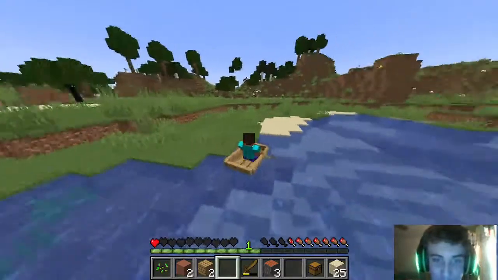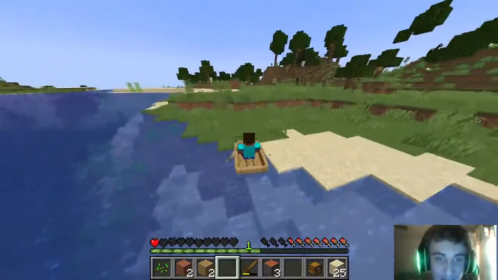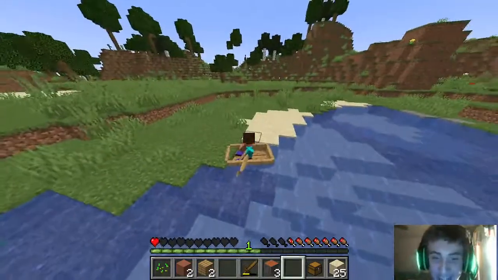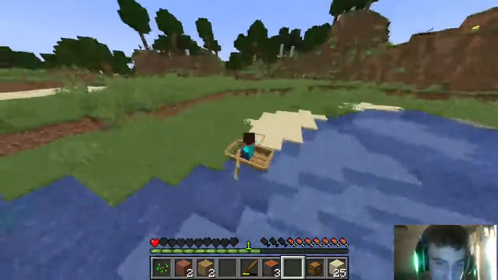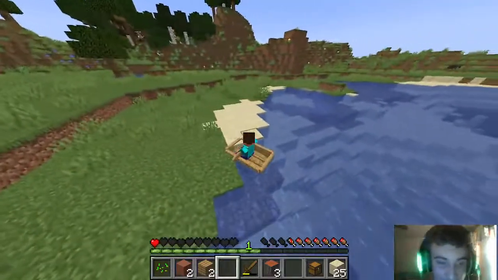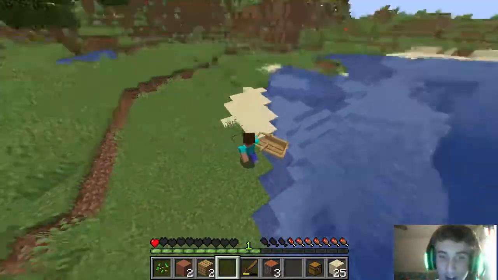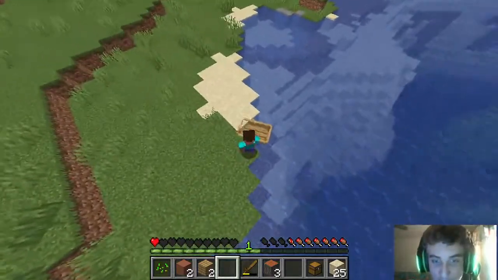I'll help you as soon as I figure out how to get out of the boat. Again, I do not play Java. I don't know what I'm doing. I'm more likely to starve to death in this boat than I am to actually accomplish literally anything. I swear it said left control. Is that... Shit, wait. Is it crouch? Am I a fool? It's crouch. Okay.